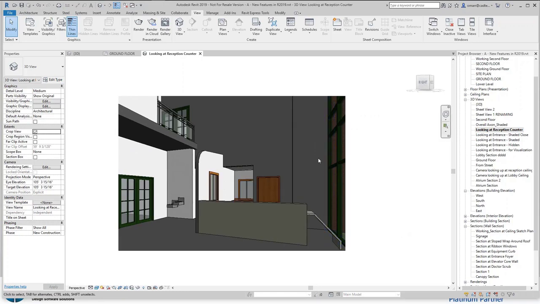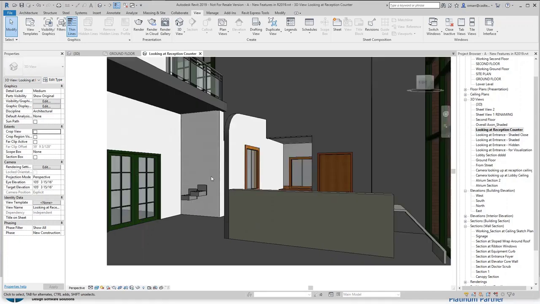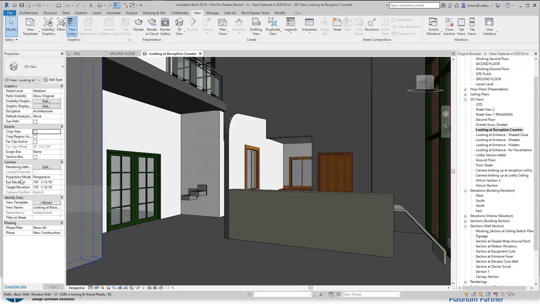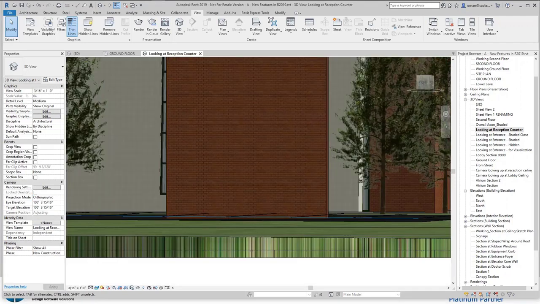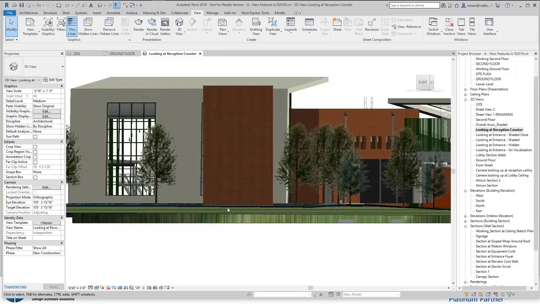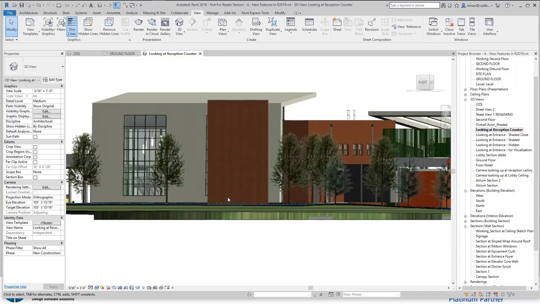Also, in here, if I uncrop this one, we have now the projection mode options here for perspective and orthographic. Little thing here, and it changed completely my way of looking at the model.